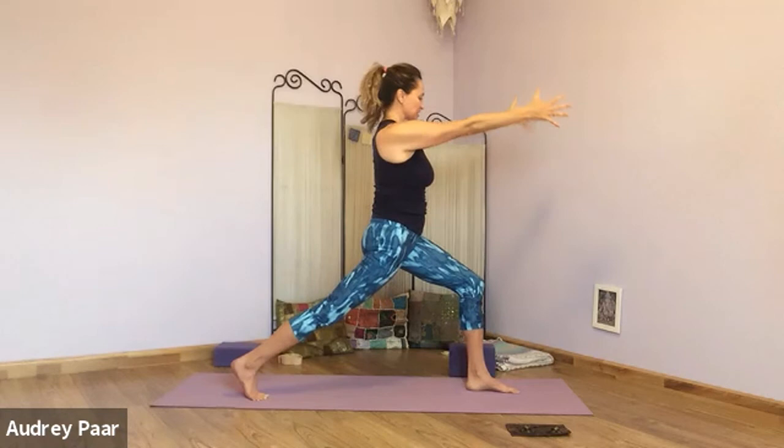Inhale, hand to center. Exhale, hands to heart as you drop that right heel down. Virabhadrasana 2. And find your happy place in Warrior 2. No core that's fully being engaged. We're just using our whole body to keep ourselves upright, feeling strong like a warrior. Good. Take another inhale there. Exhale.